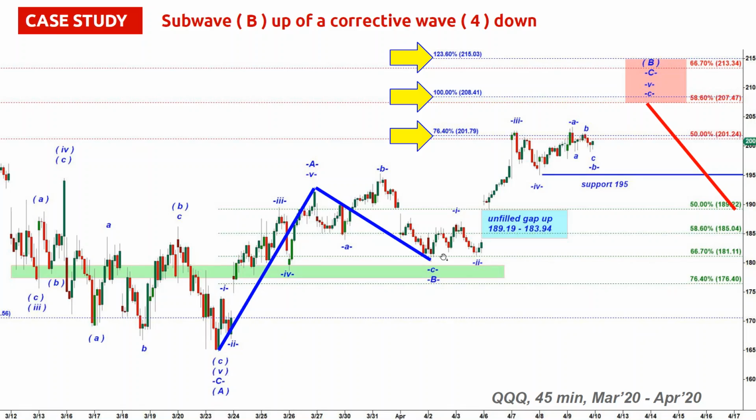Looking at the micro count, QQQ may actually stretch a bit higher, specifically to 208.40, or maybe even a little bit higher. We can see that QQQ has already tagged the 50% retracement of the whole drop, but we still can get it a bit higher to 58.6, and a very similar picture could be found in NQ.